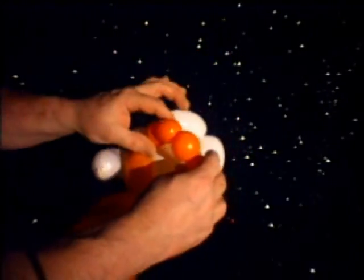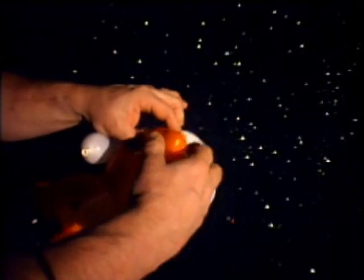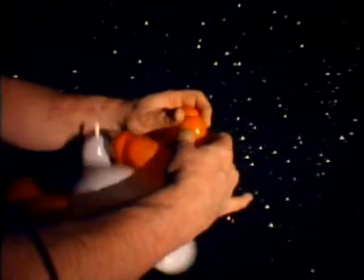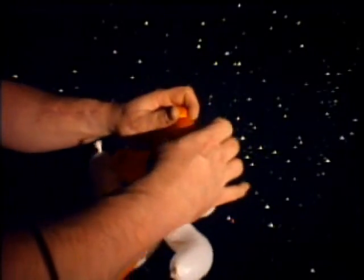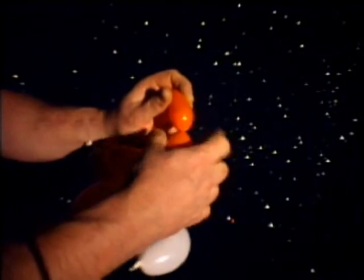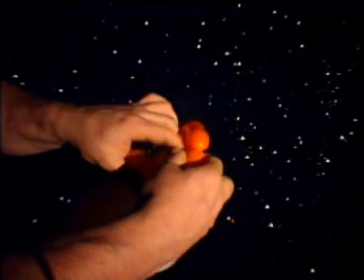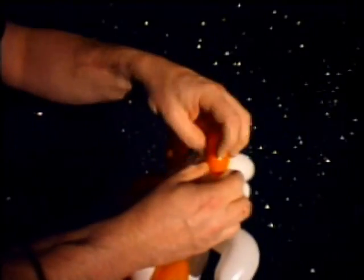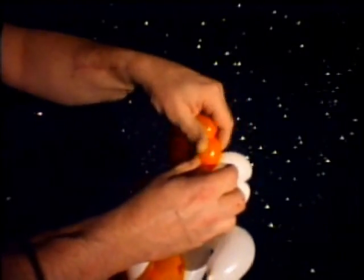Now let's go back to that beak. Let's untwist each balloon. Just do it very gently, very slowly. Now, you don't want to do it too quickly because you could end up with a chain reaction error and not get the shape you want. And the last one always takes a lot of twisting because you have accumulated untwisting all the way across. So the last one's going to take a little bit of effort there. But it will come out.